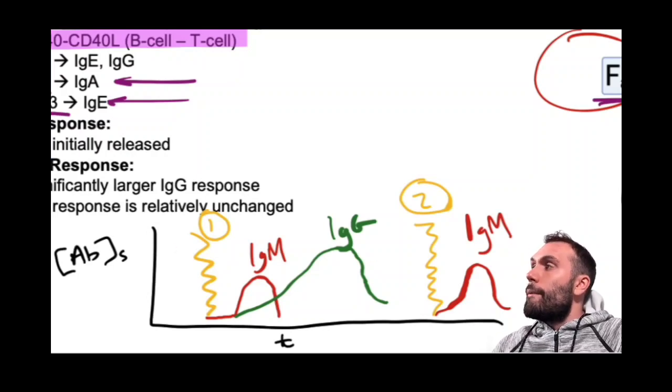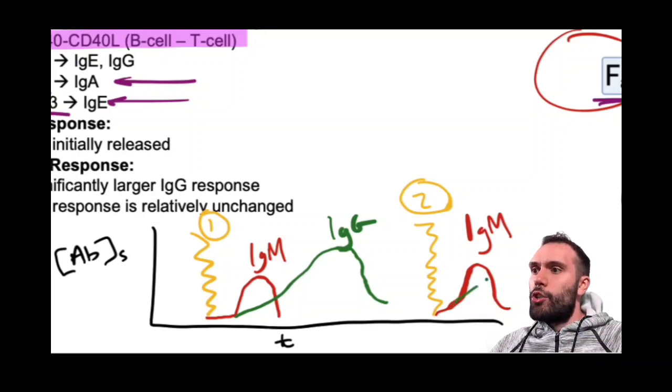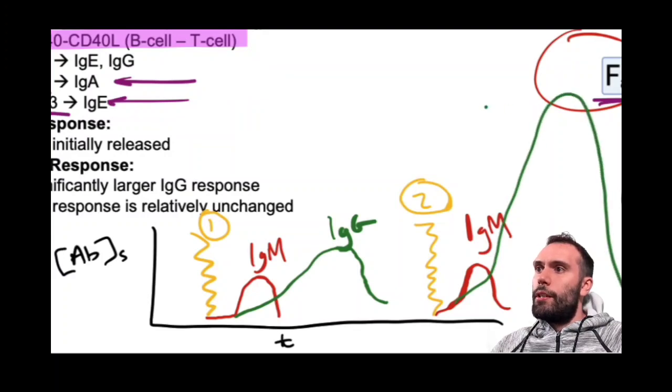However, the difference here is that now we have some of those memory B cells that are around, and they've already undergone class switching, and they have very strong affinity maturation and high levels of IgG that can be produced. So what will happen is we'll get a slightly faster and much stronger response from IgG. So I'm just drawing a massive jump here in your IgG response. We have an exponential increase in our IgG response this time.